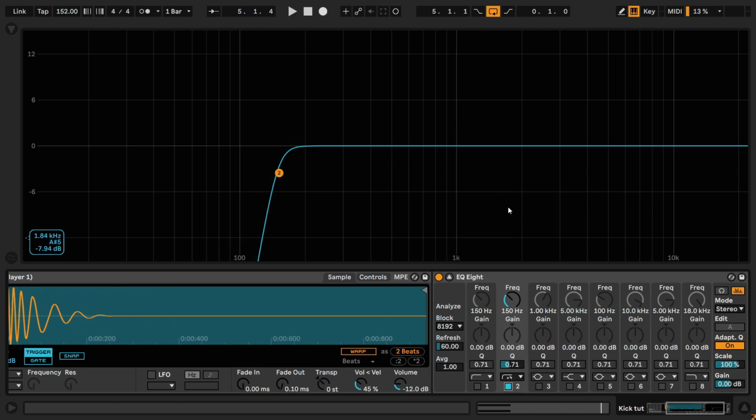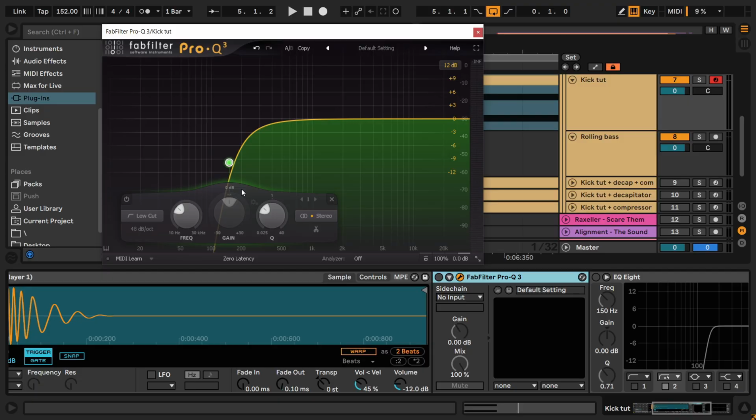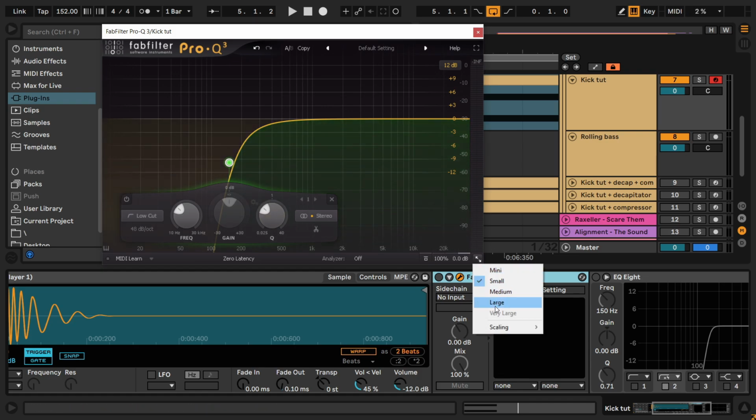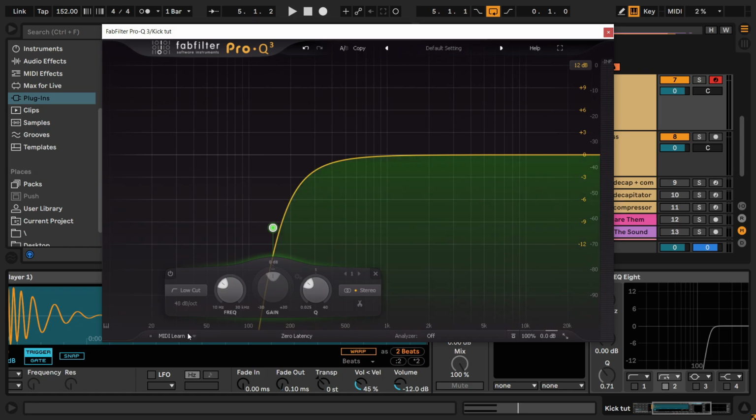To isolate the low frequencies, I use the more aggressive filter more often. Lots of you might prefer another equalizer like the Pro Q3 by FabFilter. If you have been using it for a while, you could notice it has more filter types to choose from, including even more aggressive high and low pass filters than those you can find in Ableton's EQ8. If there are more aggressive filter types available, does it mean that we can separate the low end better and end up with an even better result?